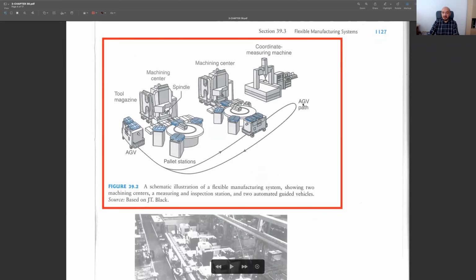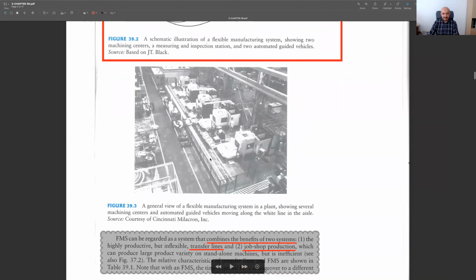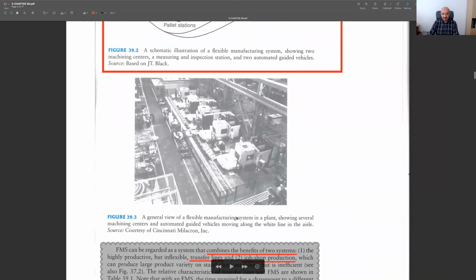And we have such automated guided vehicles. This is an example of it. And these vehicles are responsible for carrying parts from one station to the other station. And sometimes you may have extra workers beside the machining centers, but it's not a must. If there are some robots, then it can fully be automated. And here's an image of that, a real plant, as you see.